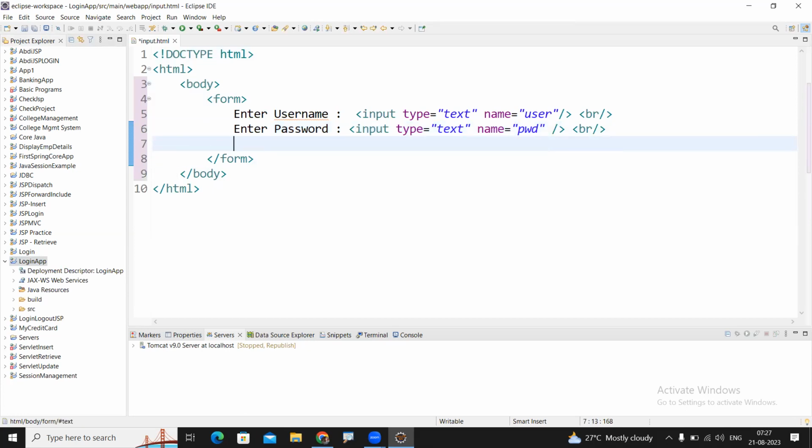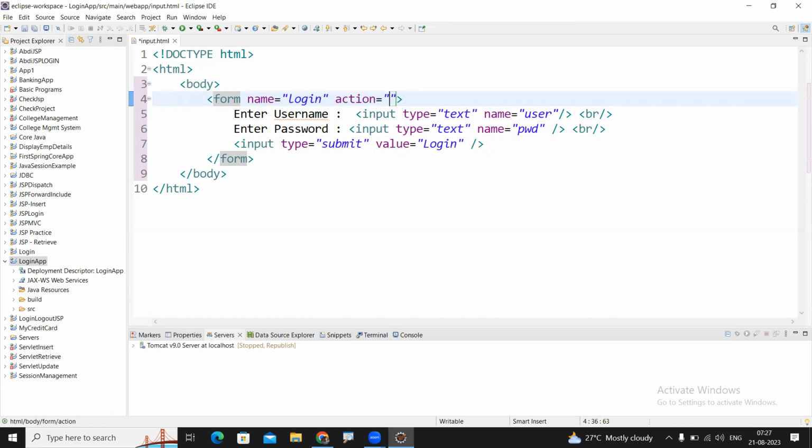Next, for the submit button I'm giving input type equals submit, and the value I want to be login. I'm also giving a name to the form. When multiple forms are there, we can give a name to the form, just giving login form.